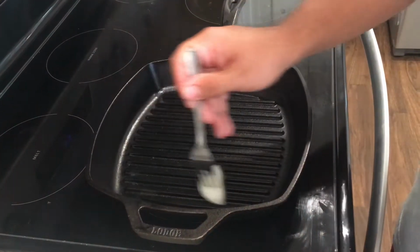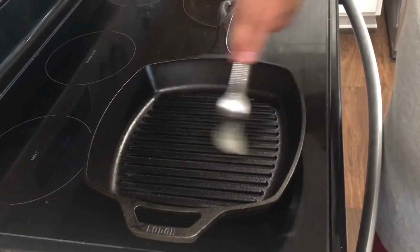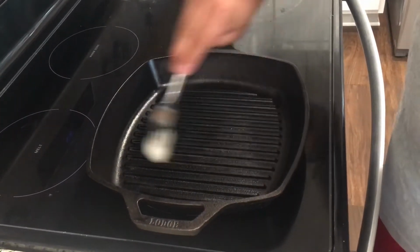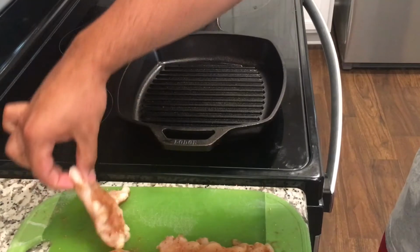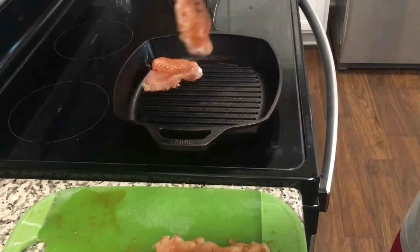Okay, a little trick I learned along the way to make it non-stick on your grill. You just take part of an onion and you rub it while it's hot. And it adds a little flavor and makes the grill non-stick. Now we're just gonna go ahead and put them on the grill. Got it nice and hot. You wanna hear that sizzle as you put it on.